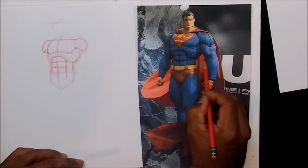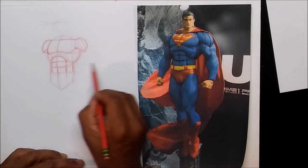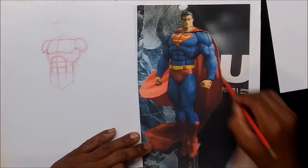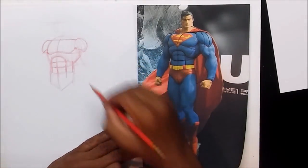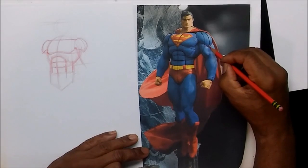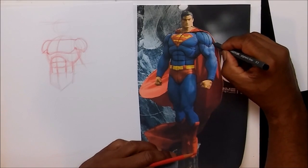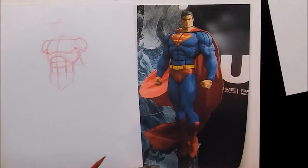Where that bottom circle is, provided your circle is pretty good, you're going to bring that out, and that's going to be your bicep and tricep. It's going to come out at an angle. It's not quite a 45-degree angle, but it's going to come out at an angle like about that, maybe in a little bit more, like so. And it's going to go behind the point. So we're going to have this, and we're going to have this, and this one is not all the way down. This is maybe almost halfway.